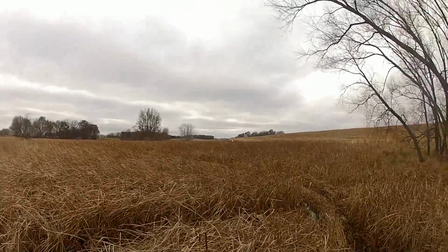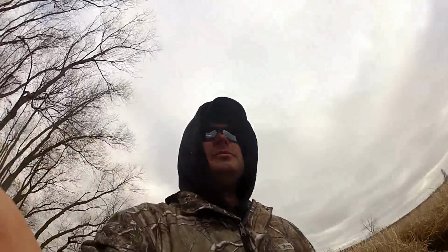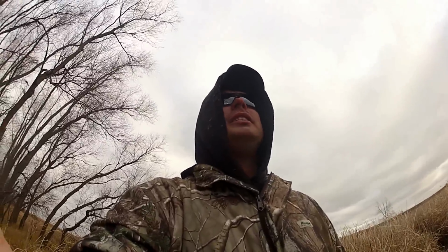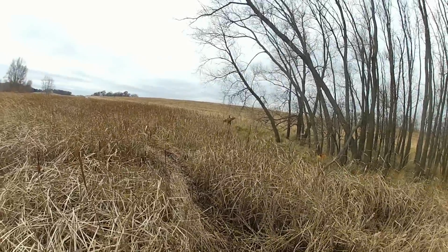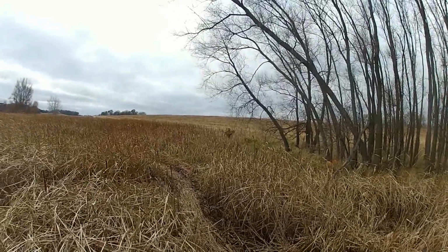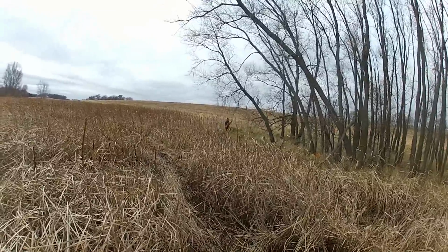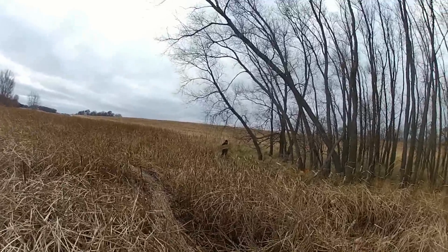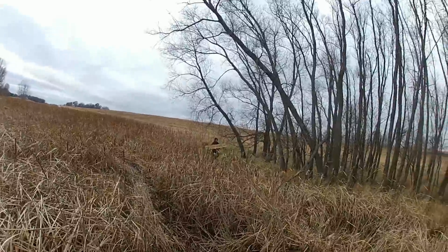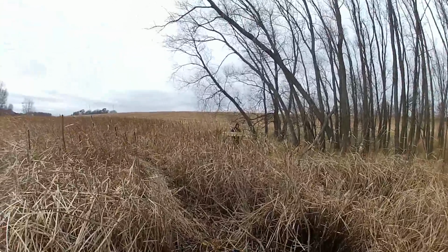My savior's here. Hopefully his big strong butt can get me out of here. I don't know. We'll see if all that weightlifting paid off. I'll get back to you when he gets here. Here he comes to save Dad's day. Austin Clark is on his way. I hope you wore waders. Did you wear waders? Good. Smart boy. Yeah, very wet.